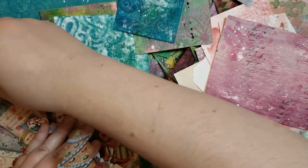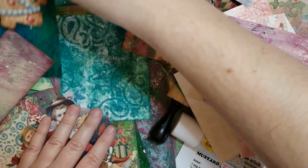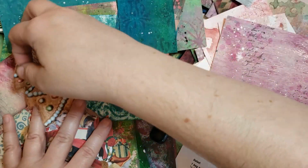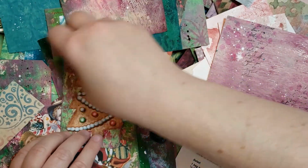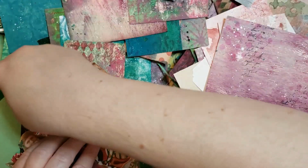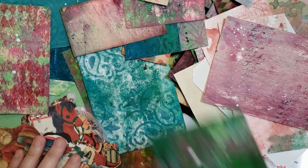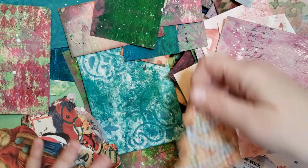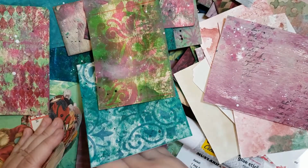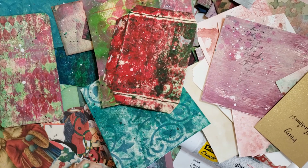Realize your colors here, lady. You've got red and green. That's too big for that. It has some green in it also. Too wide. This one, that's too busy. It's alright, I got plenty of cookies. They can wait. Not a big deal. I think I just need some more red and green type stuff is what might be the thing.